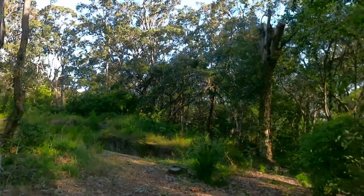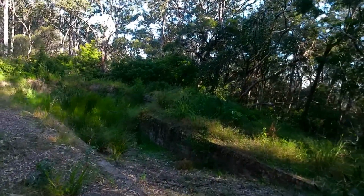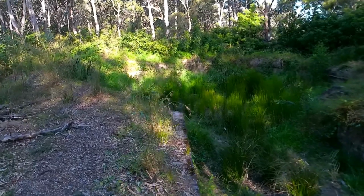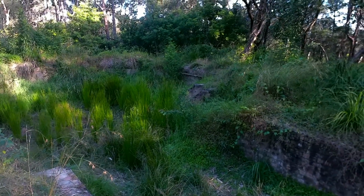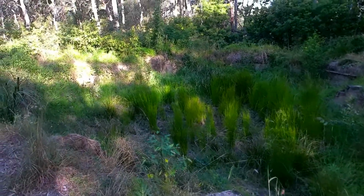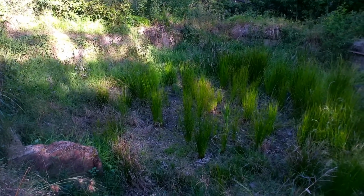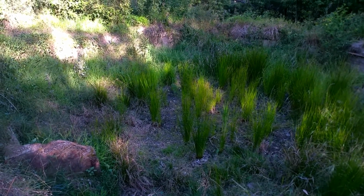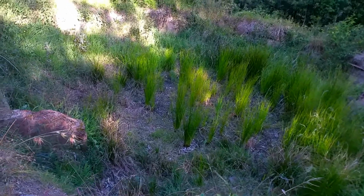Okay, so here is the last gun placement area. This one is a bit overgrown, but you get the gist of it from all the others. It is pretty identical to all the others. You've got the ammunition bay over there, which is that broken bit of brick, and I can see a steel pole there. I'm not sure how many, but those upright posts that I kicked earlier in Emplacement 1 that hold the gun, they're here as well. It's just a bit difficult to see through the greenery there.